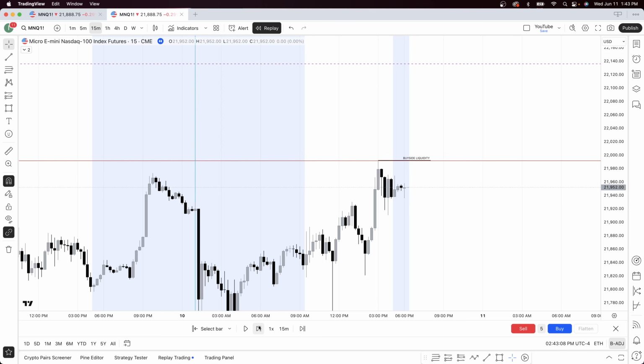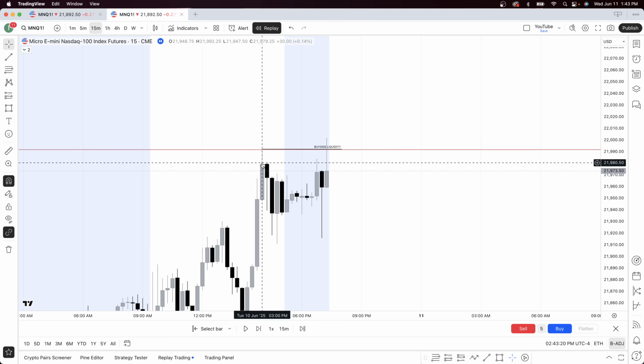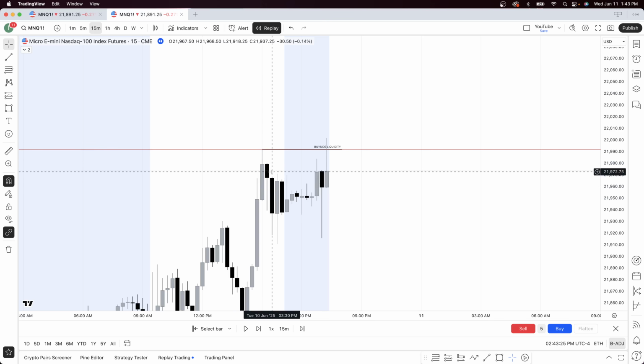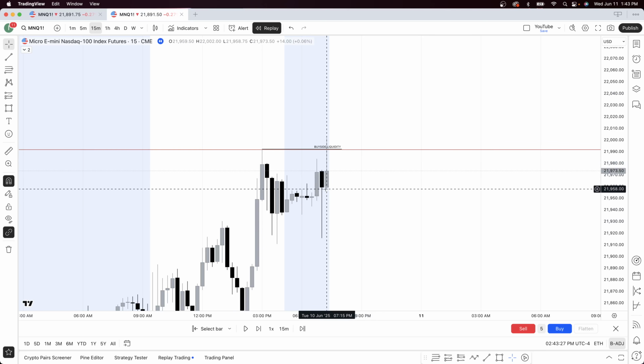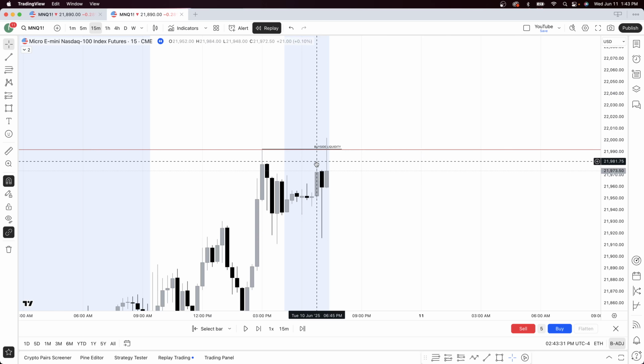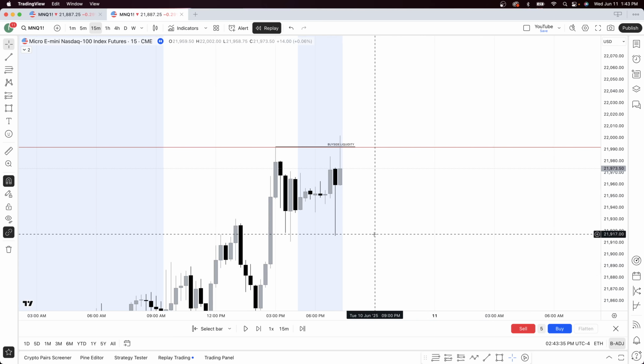So you can see the next session opens here and the market does push higher, and then we come lower, and then ultimately we do come higher, and this one candle alone sweeps the high from the previous session, right? So this is the New York session high. This candle at 7:15 sweeps that high, and we also take this high from 6:45. So now I'm watching for a change of state of delivery.